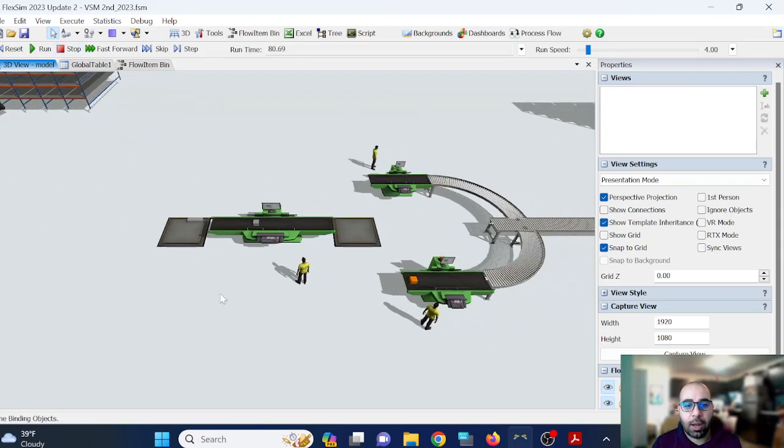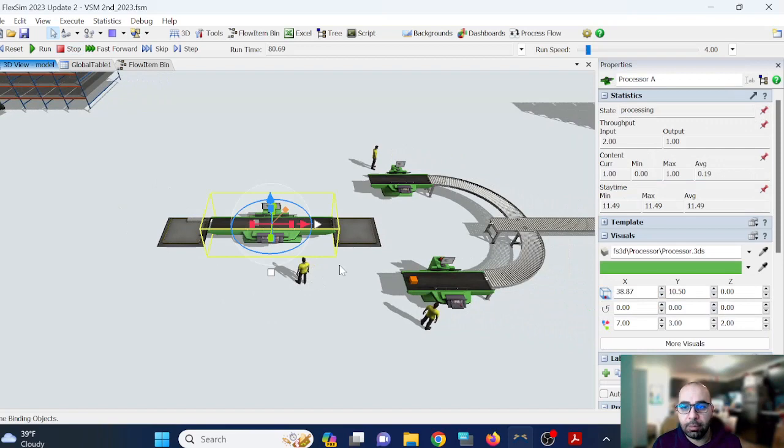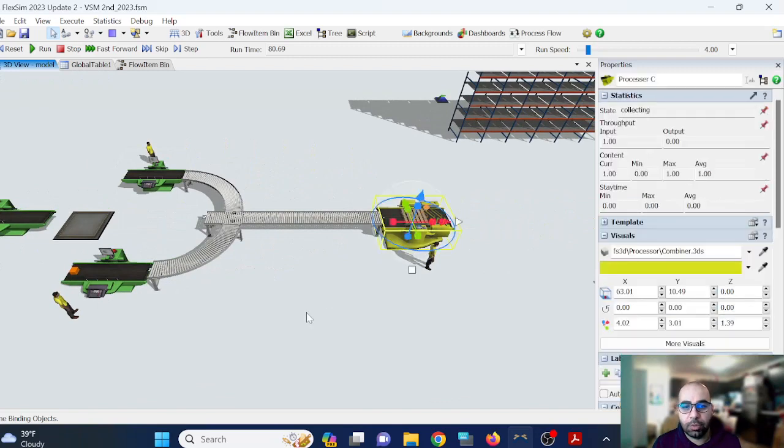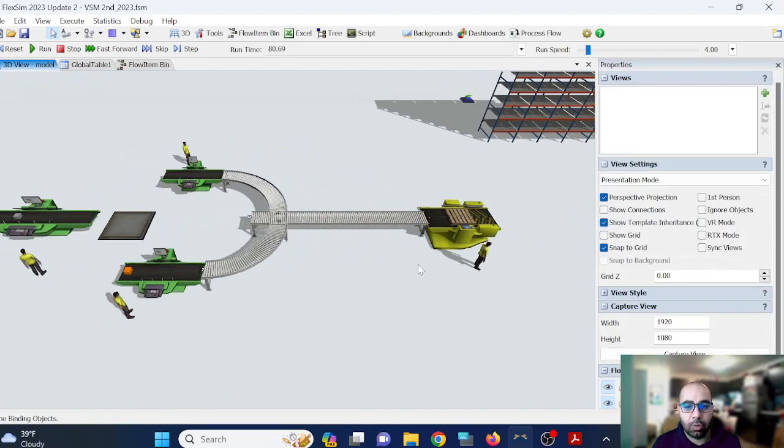So we have a different process here. This is like a machine. We call it process A. It could be anything. Since it's just a model, I'm going to use different names, like process A, process B1, process B2. And then we have a process C, which is considered packing or loading the parts in the pallet.